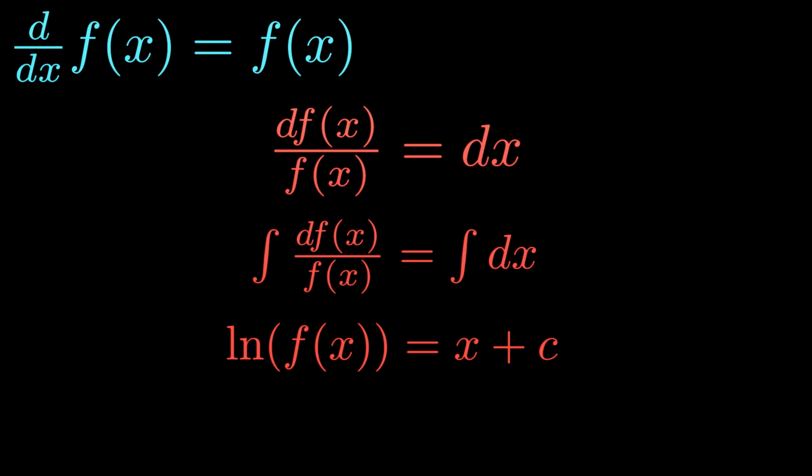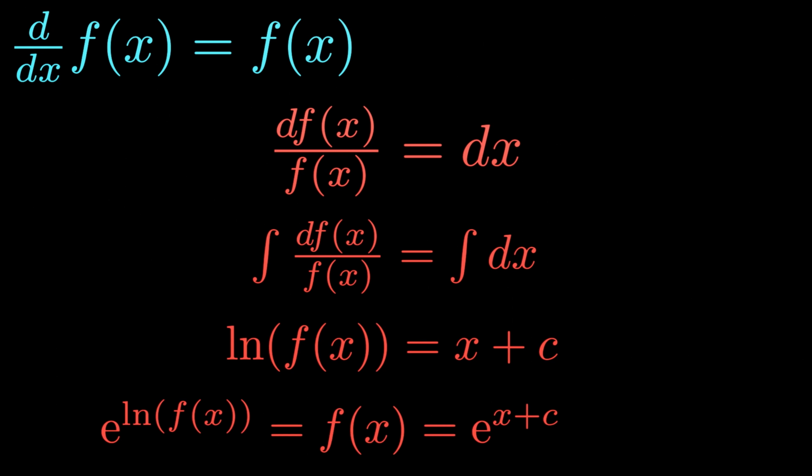Now what we want to do is solve for f of x. How do you think we could get rid of the natural logarithm on the left hand side? Well, what we could do is raise both sides to e, where e is the exponential function, because that would cancel with the natural logarithm on the left hand side. So if we do that, we have e raised to the natural logarithm of f of x, and that's just equal to f of x because e and the natural log cancel each other out.